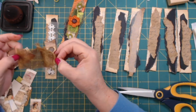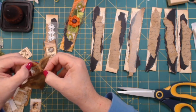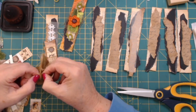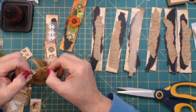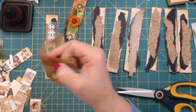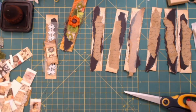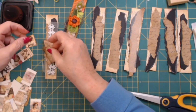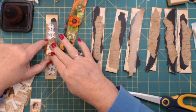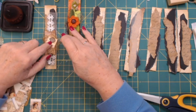Now you can see my cheesecloth is in layers, and I just dye it that way, and then when I want to use it, I pull it apart, because the layers are so thin that if you tried to pull them apart and store them that way, it would just make a mess. So this way it's a little better. See, that's not much different in color. It's not that thick. You can see through it, but it certainly adds to the design, as it puts more texture in there and just a slight bit of color to differentiate the two pieces of paper.